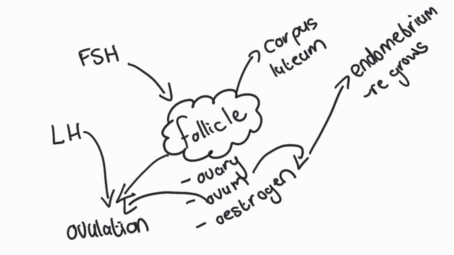Then we sort of think, well, okay, so there's the corpus luteum. How does the corpus luteum fit into the follicle, the endometrium? Oh, I remember. The corpus luteum secretes the hormone progesterone. So we add in progesterone. From adding in progesterone, we think, what does progesterone do? Well, it affects the endometrium. Instead of regrowing the endometrium, we can write here that it maintains it, right?